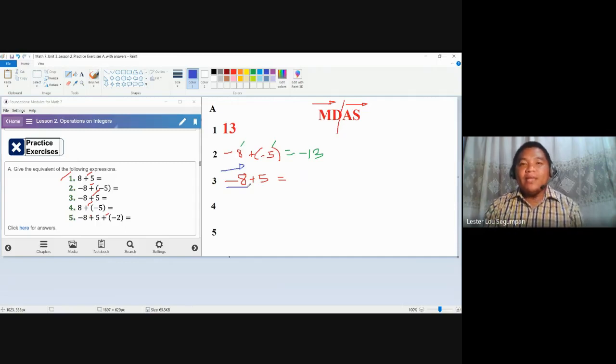Assuming that you will pay that 5,000 to your 8,000 na utang, ano mangyayari? Kapag yung sagot niyo earlier is -13, mali talaga yon. Kasi kapag sinabi yung -13, mas lumaki yung utang. Utang mo lang is 8,000. Binayaran mo ng 5,000, bakit naging 13,000 yung utang mo? This is the reason why -13 earlier is really wrong or incorrect.